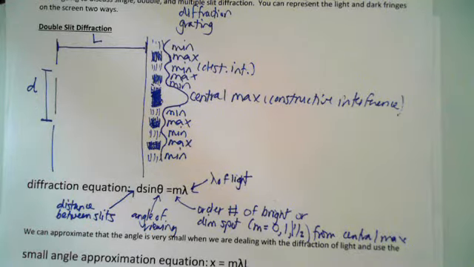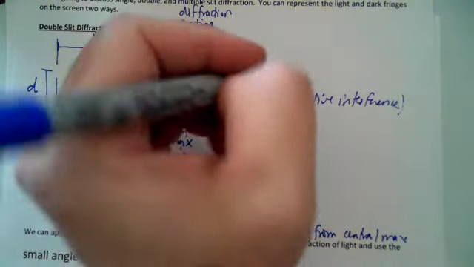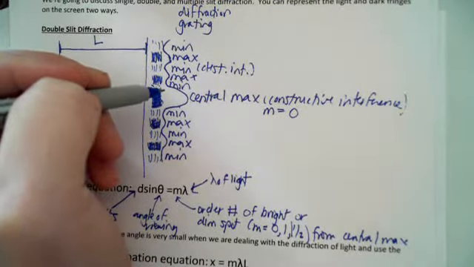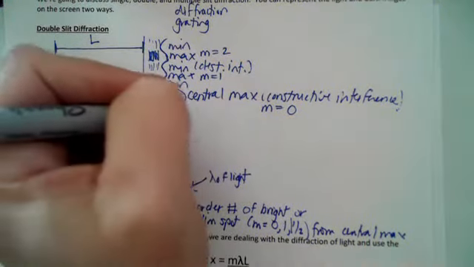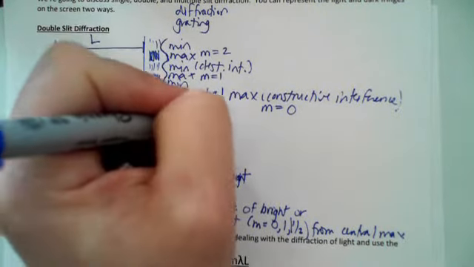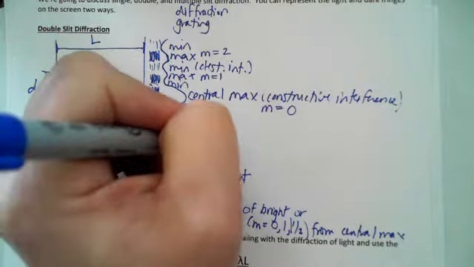When we talk about double slit diffraction, the central max always has an order number of m equal to 0. And each subsequent bright fringe has an order number of integers. So the next max will be m equal to 1, the next max, m equal to 2. On the other side, arbitrarily, they give it just a negative value because it's on the other side, but you'll never have to worry about that negative sign, so I'm going to leave it out. So this max is also equal to 1, and this max is m equal to 2.